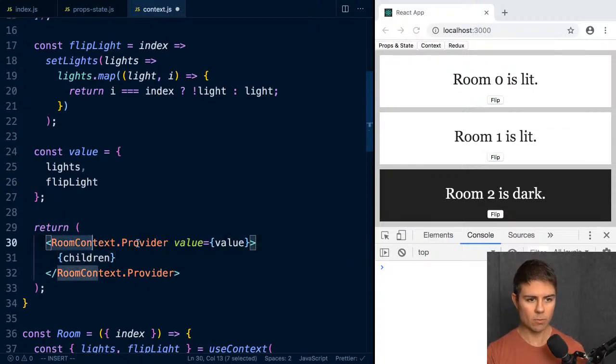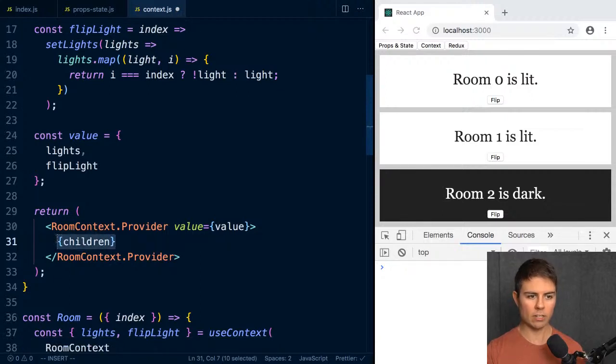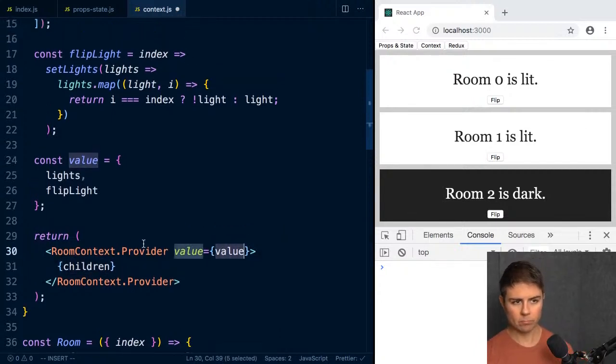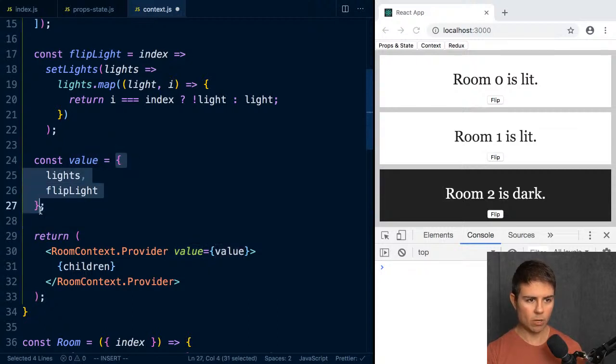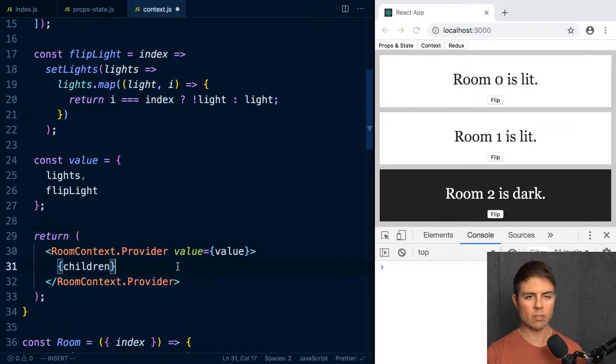So we've got this RoomContext.Provider. We pass in a value. And what context does is it makes this value available to everything underneath it. So any child components here, and children of those children, on down the tree, all of those things will be able to access this value. So we're passing in this value object. If you've used context before, this might look like a red flag to you. If you haven't, the trick with context is that it re-renders all of its consumers anytime this value changes.